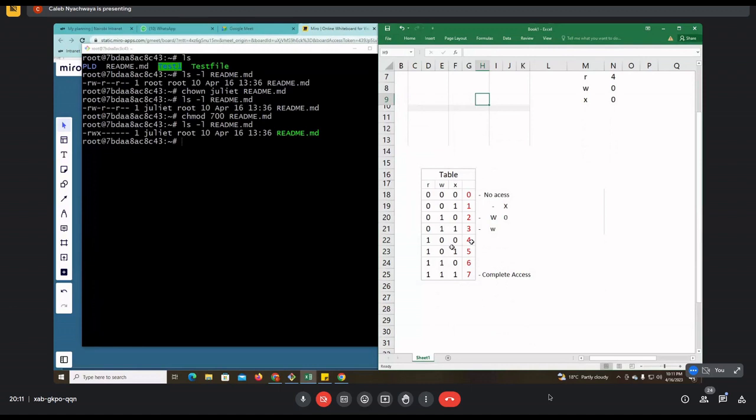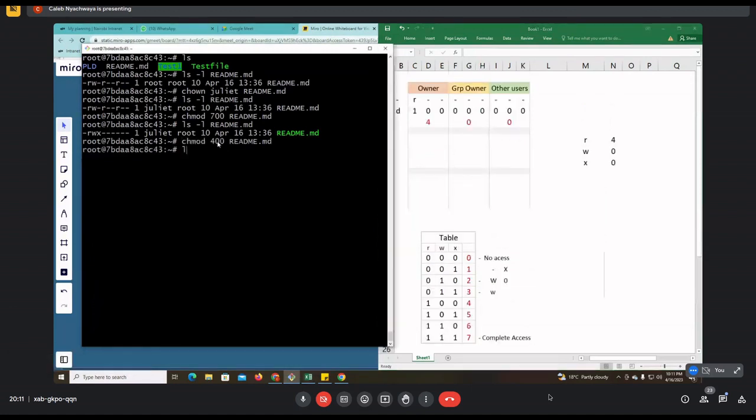So we can go ahead and use the syntax chmod 400 and the name of the file, which is readme. Now we can see the details to confirm the changes have taken effect. You can see now the owner of the file can only read the file.